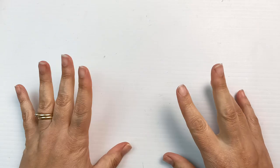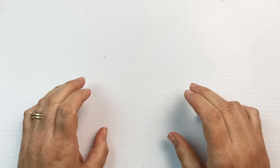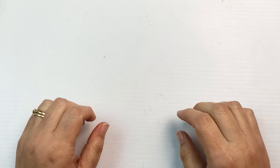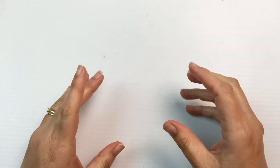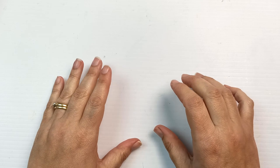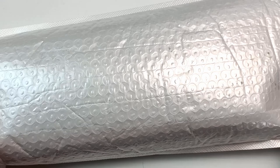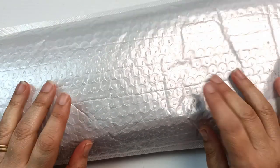Hello! A new to me company, Golden Maple, reached out to me recently asking if I'd like to try out some of their brushes. They sell all kinds of brushes in watercolour, acrylic and oil. I decided to choose some watercolour brushes and they've been kind enough to send me out a package with a few different brushes in it. So I'm really curious to see what they've sent me. Let's get into it!